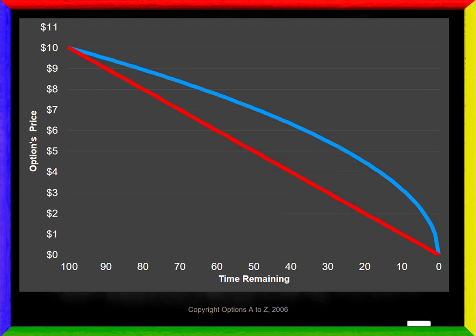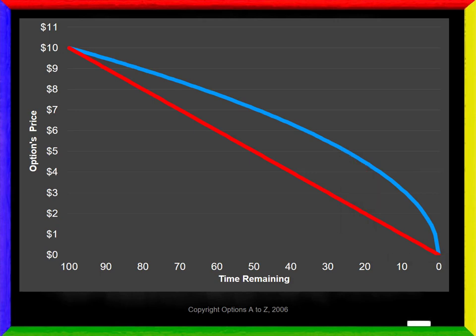You can also see this relationship by comparing the rate of losses relative to time. To the left of the 25% mark, notice that we need a relatively large change in time in order to get a small drop in the option's price. And that would be true no matter where we measure. But to the right side, we get the opposite. We get a relatively large drop in price for small changes in time.